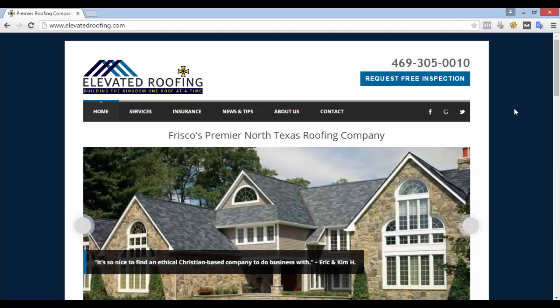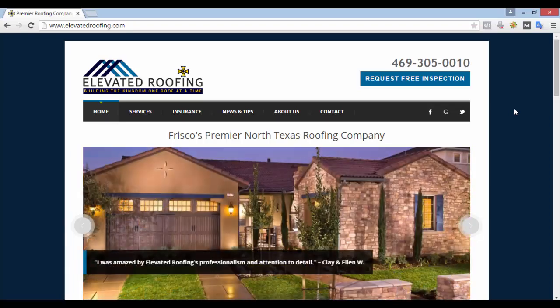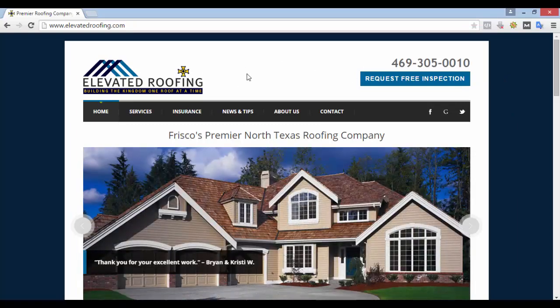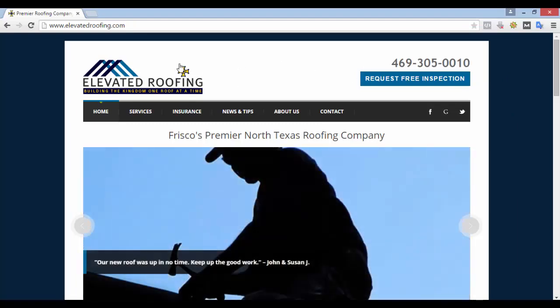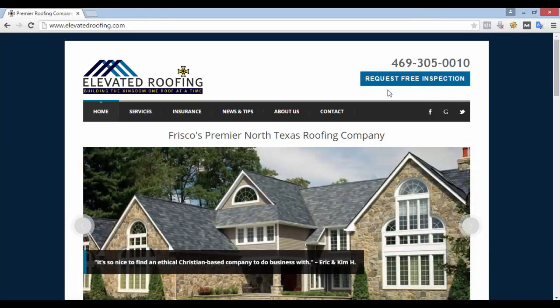All right, so that's what I wanted to start with. All right, does it have to be exactly this? No, it doesn't. But this is a very common layout, and if you'll think about it, if you visit a lot of sites, this is a very common way that you'll see a site laid out. And the reason why is because big companies have spent millions and millions of dollars testing it. And this leads to great conversions. Okay? All right.